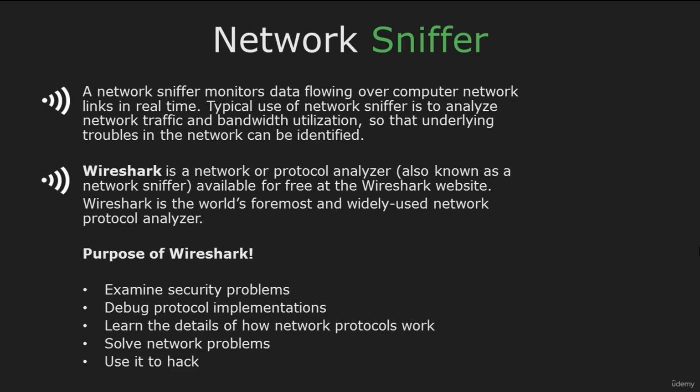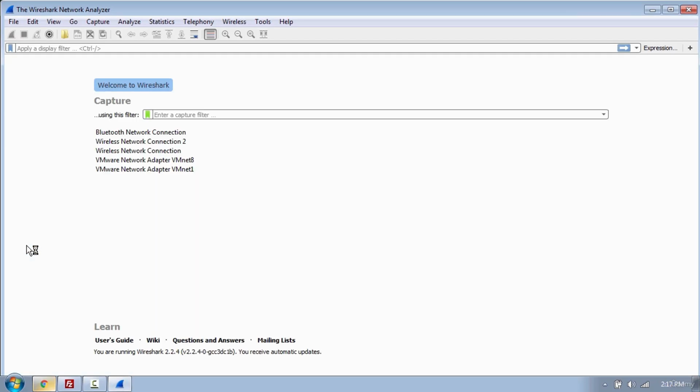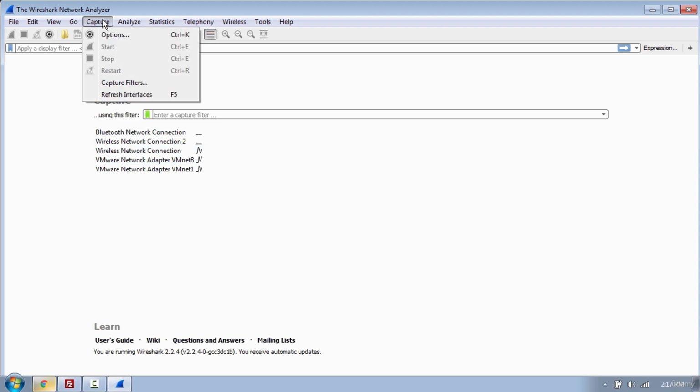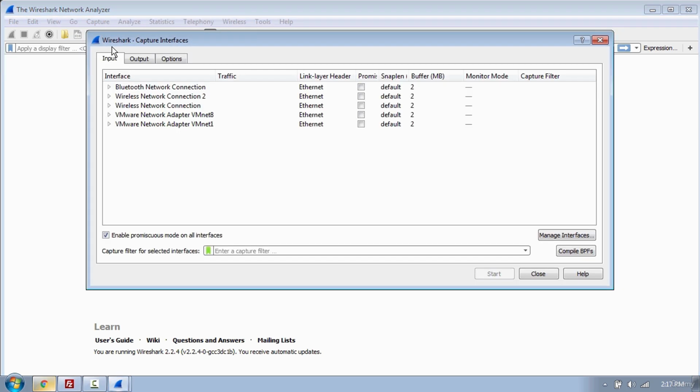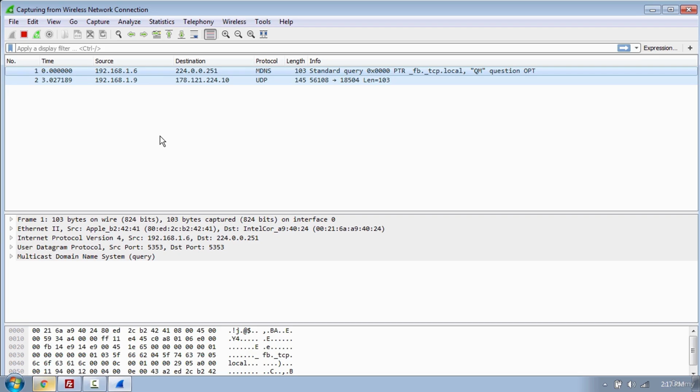So, let's get started. Wireshark is really easy to use actually. All you have to do first of all is tell it which interfaces you want to capture. So, I will go up here and click Capture, Options and Interfaces. And then I have to pick the correct interface which I want to use. So, I'm going to select it and press start, and now I will start capturing traffic on that interface.